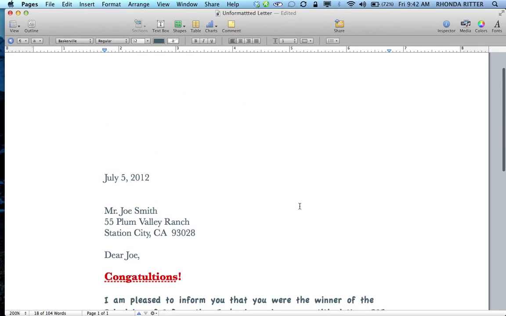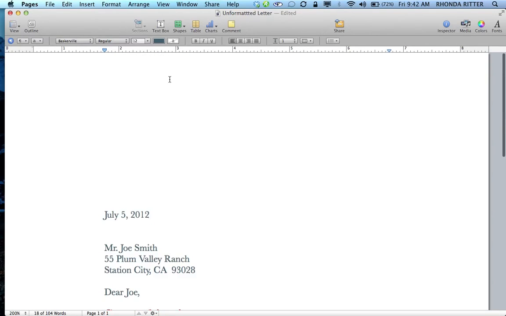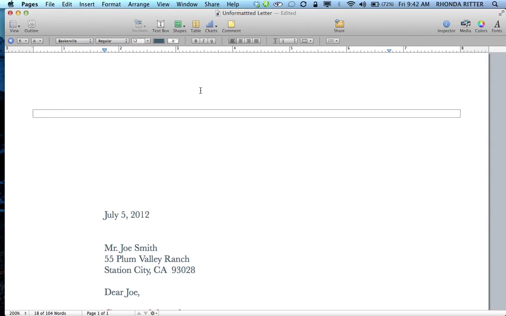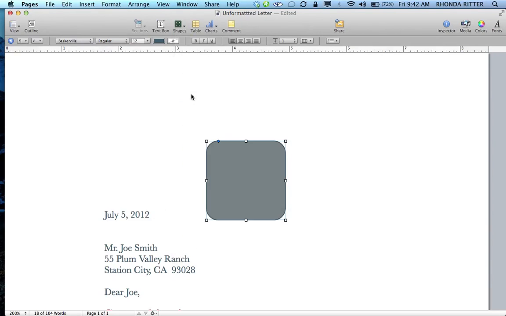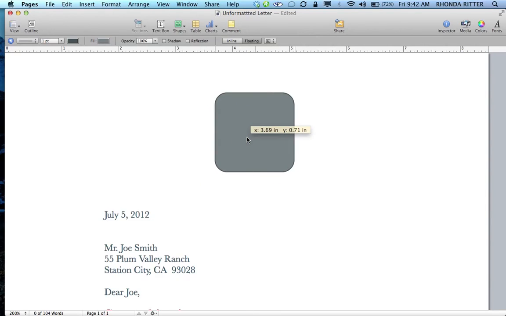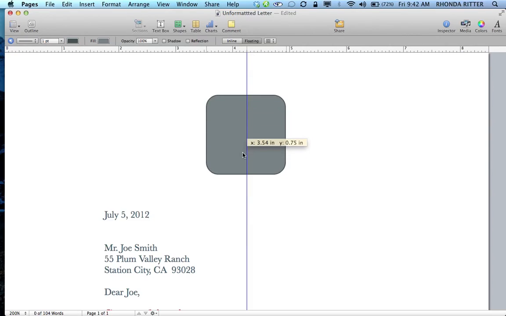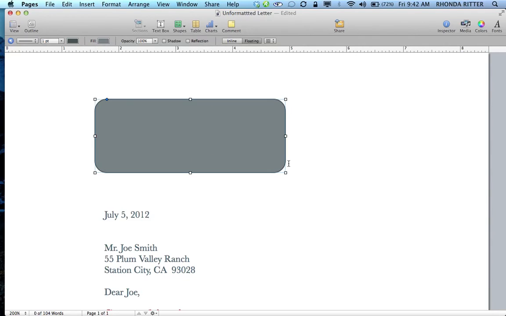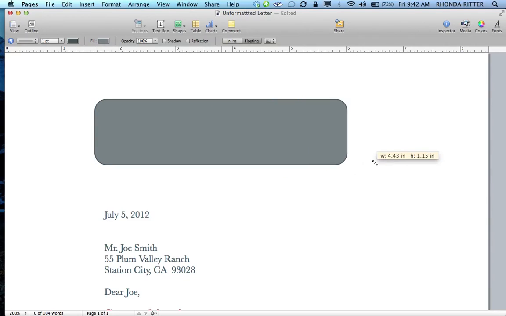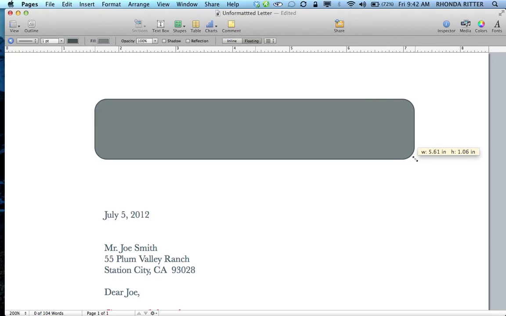Now we're going to go to the very top of our screen. Notice we have a big blank area right here, and so we want to put in some type of a title. So we're going to insert a shape. If we click on the shapes, we're going to take the rounded rectangle, and it's going to put a default color in there for us. All you do is click and drag. Notice the blue line that shows up. That is a centering tool and will center automatically. So let's drag that rectangle out so that it covers most of our page.